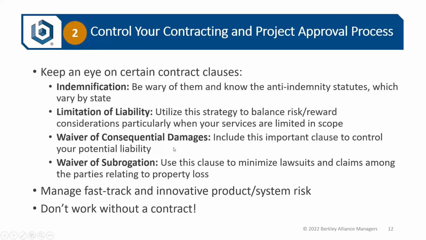And then finally, in this category, waiver of subrogation. This can help minimize lawsuits and claims when there's a property loss. In other words, somewhere down the road, there's been damage to a building and a property insurance carrier has had to put some money into a building to fix it. Oftentimes they will try to subrogate against a contractor or an architect or engineer and their insurance companies. And a waiver of subrogation clause, which again is very common, can be helpful in minimizing this exposure. I say can be because our experience has been that it's not definite that it will. Every claim is different. There are nuances to them, and we try in contract language to protect the parties, but sometimes things happen in litigation and in arbitration that are unpredictable.